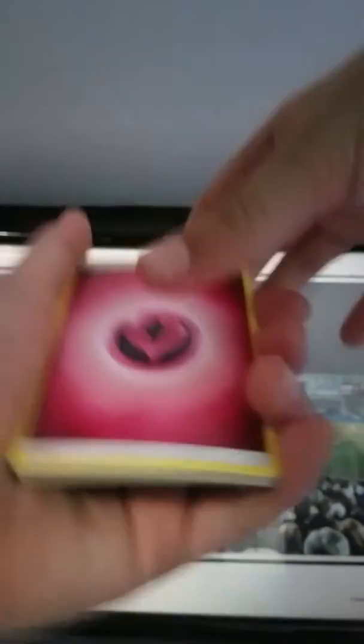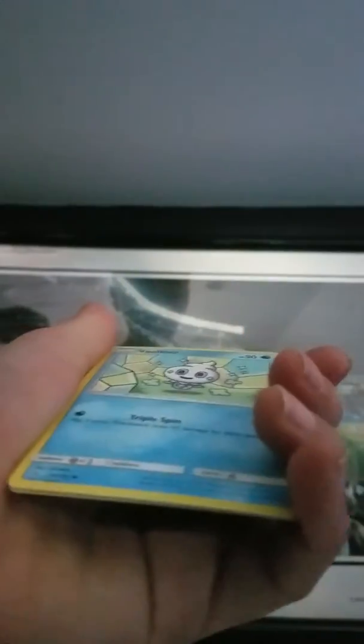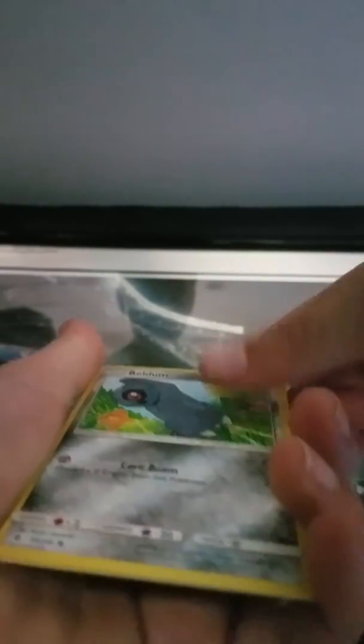Okay, this is the code. I'm gonna make this a two-part video, guys. So, energy, Choice Band, Alolan Muk, Machoke, Slowpoke, Stufful, Sandile, Mudbray, Vanillite, Beldum, Victor Bell. Let's get the four packs over here, and then that's for the next card.